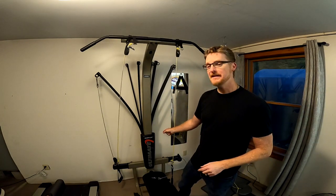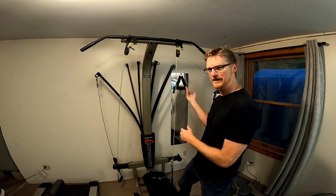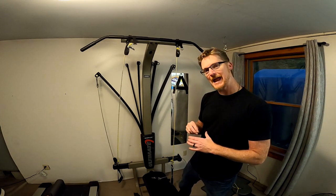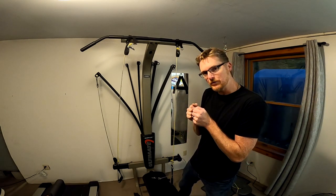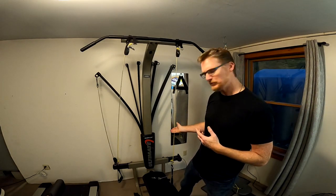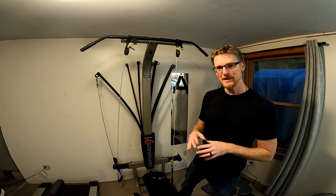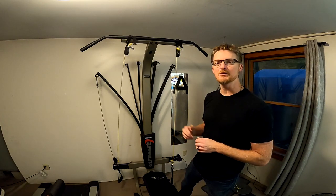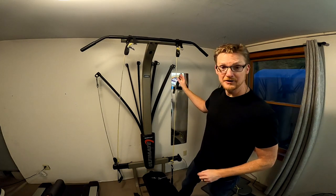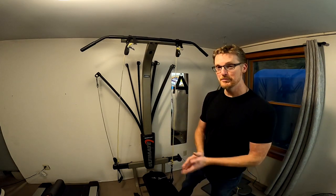I actually turned all of them around, but most of them have since turned back towards the weaker side. The reason for that is in my base, when I looked with a flashlight, the little tabs down there that are supposed to hold them in their orientation are worn away, broken — I don't know if they're rusted, I thought it was plastic, but they're shot so they don't work. So the new base has fresh new tabs and I'm going to put that in, turn the rods around, and give it a freshen up. Overall I'm going to make new cables and put in the new base, and I think we'll be all good for the winter.